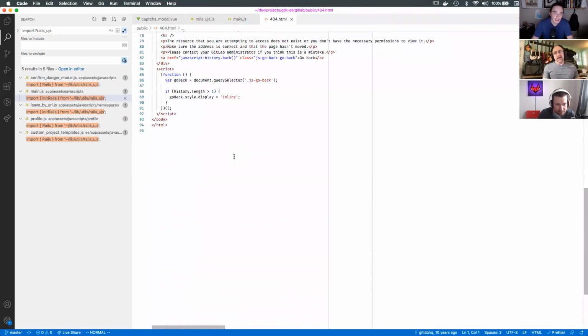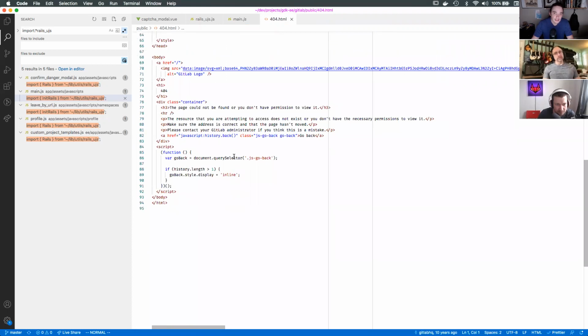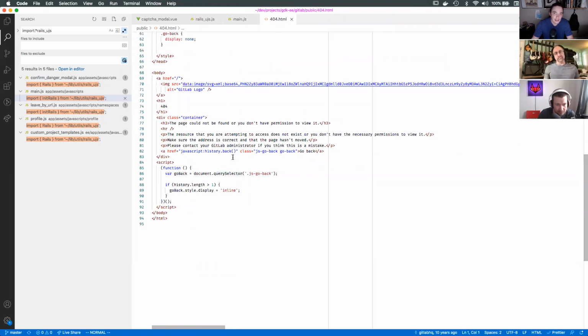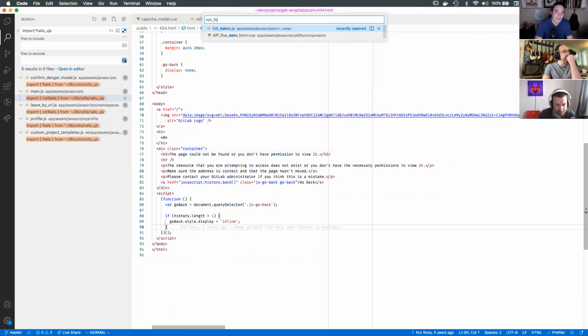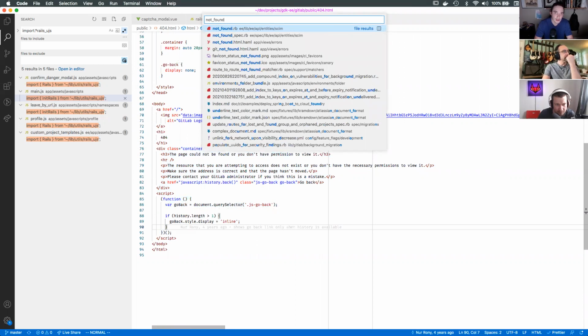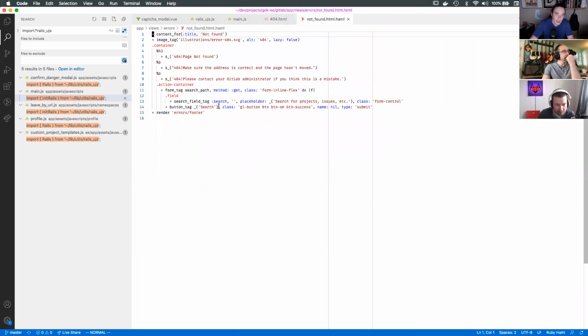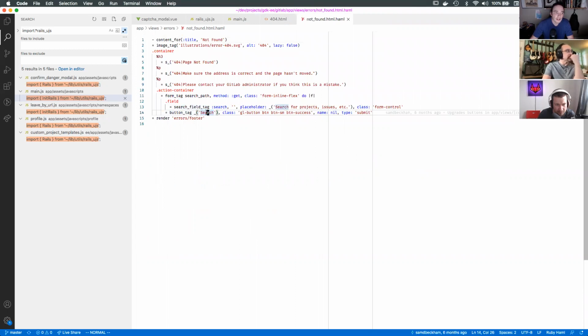Because if the app is broken, we have a suite of static pages, and this is not the same one. So there is one that is rendered by Rails. Which one are we getting? We must be getting this one, because we're getting the errors footer and we get the nice illustration and stuff.